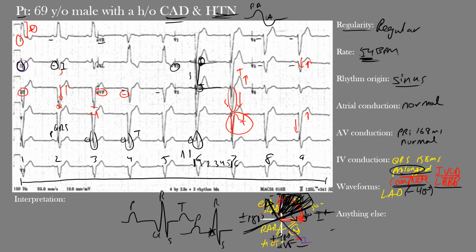Now, diagnosing hypertrophy in the setting of bundle branch blocks can actually be difficult. However, it's not uncommon to have left ventricular hypertrophy in the presence of left bundle branch block, okay? That's why we want to make sure we're not dealing with that. Now, there are some proposed criteria to diagnose left ventricular hypertrophy in the presence of left bundle branch block, and one of them states that if the S wave amplitude in lead V2 plus the R wave amplitude in V6 exceeds 4.5 millivolts, or 45 of the small boxes, then there is an 86% sensitivity and 100% specificity for the presence of left ventricular hypertrophy in the setting of left bundle branch block.